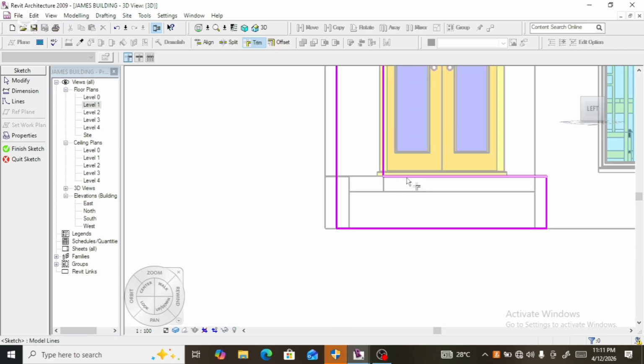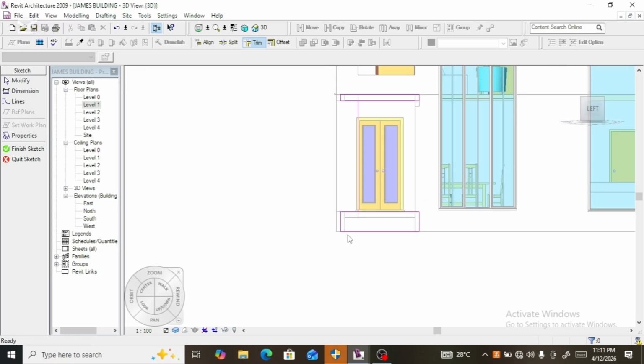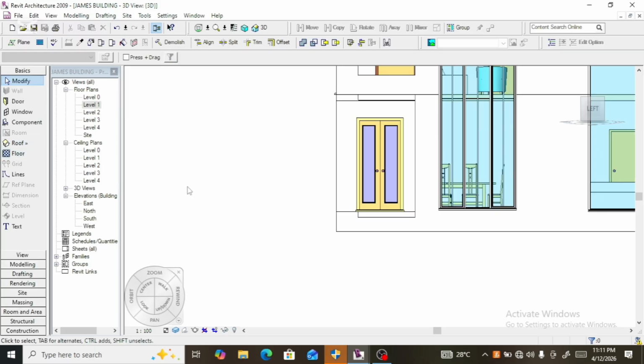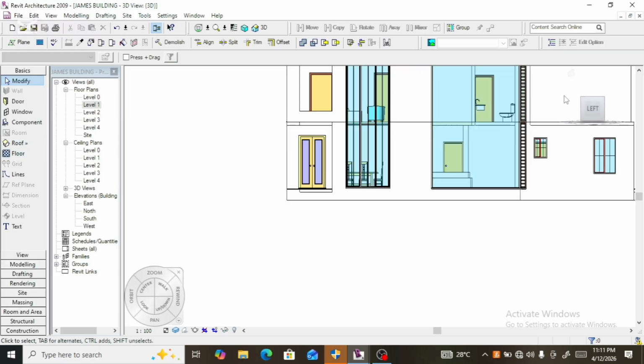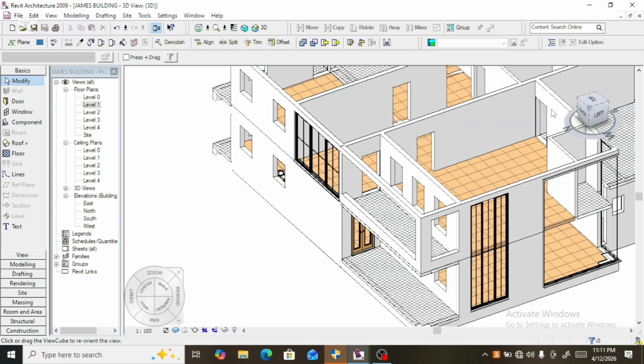As well here, trim extension, then remove this wall entirely, delete, finish. So at this point we have nothing here entirely.